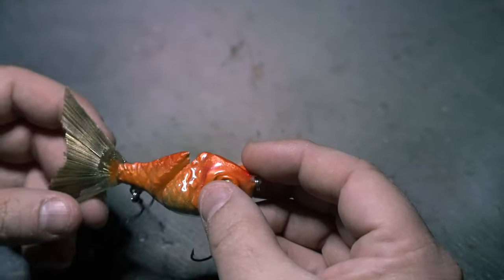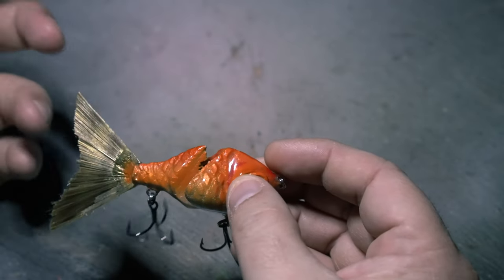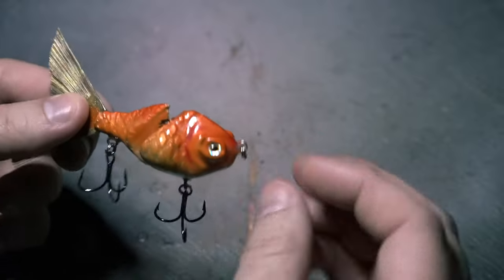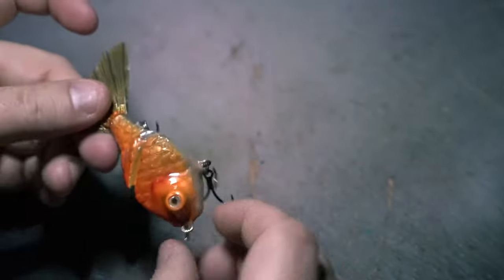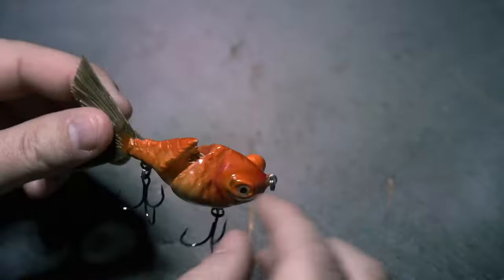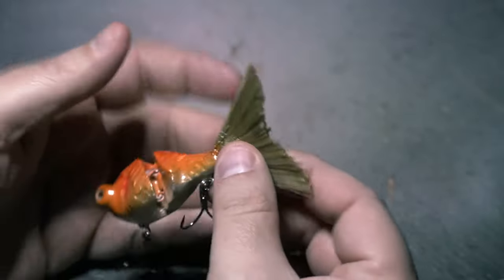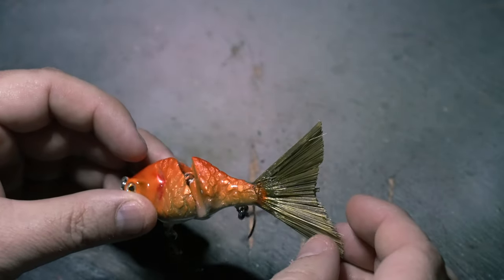Okay, so this is the final version of the Goldfish. I know you guys didn't get to see me finish the tail. It was a major undertaking for that tail. But as you can see here, I got all the scale detail. That epoxy really makes it pop. I've got some pink here that I added that was off the picture that I saw, and it fades into that gold. So all in all, I think it turned out to be a really good bait. But now the next step is let's go swim test it.